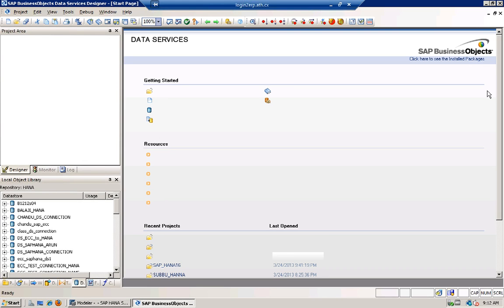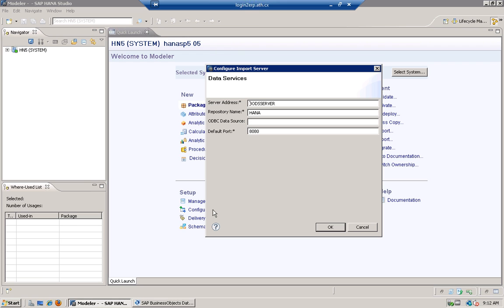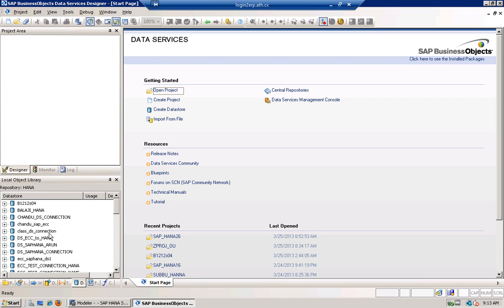Yes. So what we're trying to do here is first in the import server, you have to tell into which repository you would want, because now when you give the repository name here, now it connects to this repository. Okay, and in this repository is where we define the data stores for the SAP connection. Alright, so here if you go into this repository in the designer, here is where you have these different data stores that we've created.